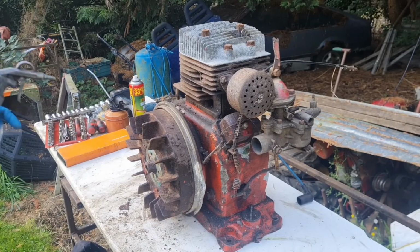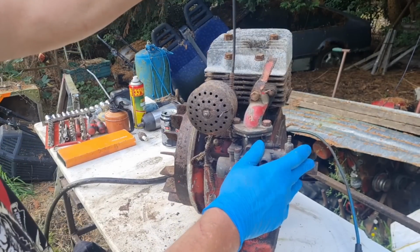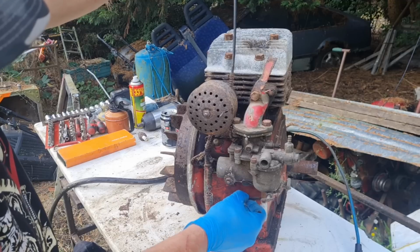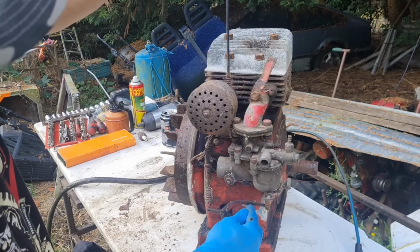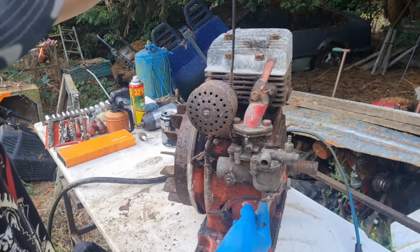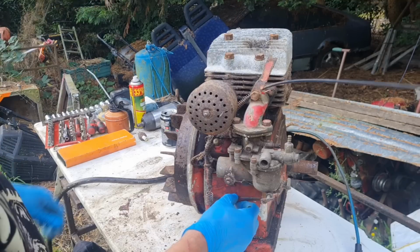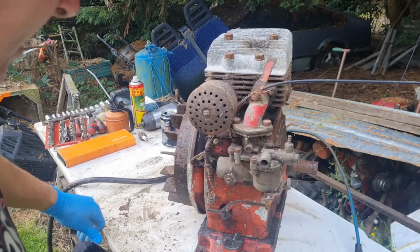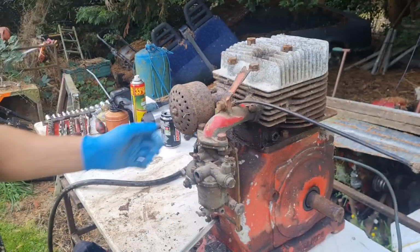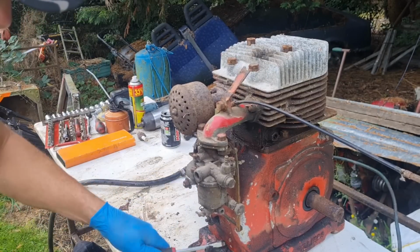I think we need to blow this down. Now what have we got here? Let's have a look. Right, we have a throttle cable. Does it do anything? Oh yeah, that's pulling, look. And that throttle is working. You put a little bit of resistance on there, that throttle cable's working. Governor is free. You know, this engine might not be as sad as I once thought. Let's check the oil in it. See what sort of mysteries we've got in the oil sump.